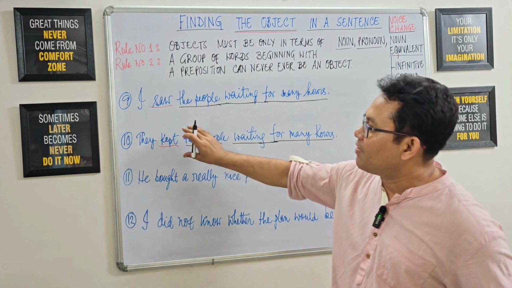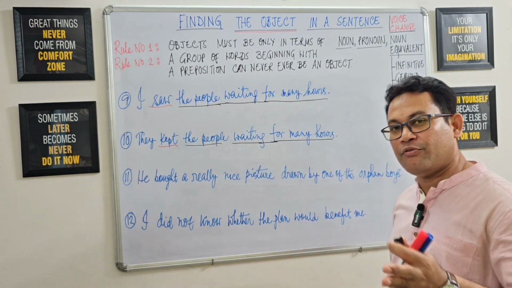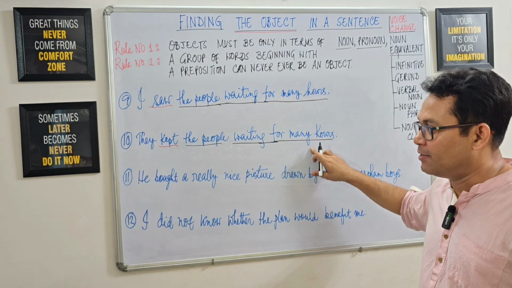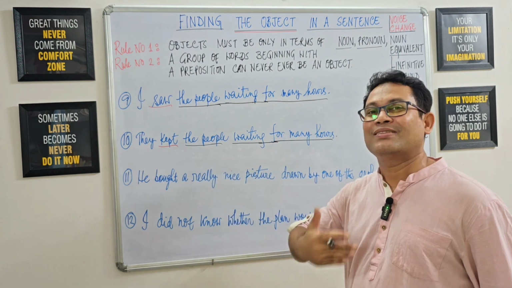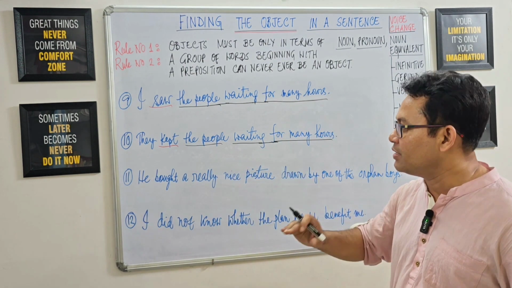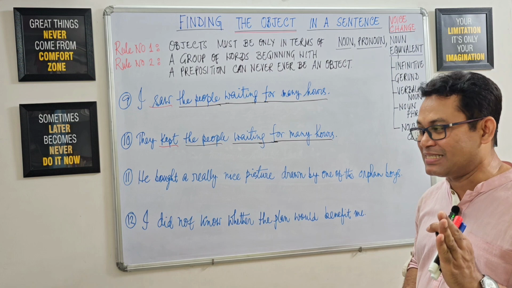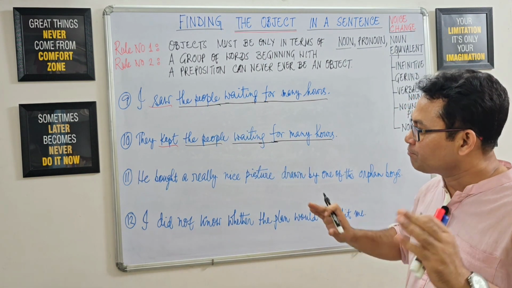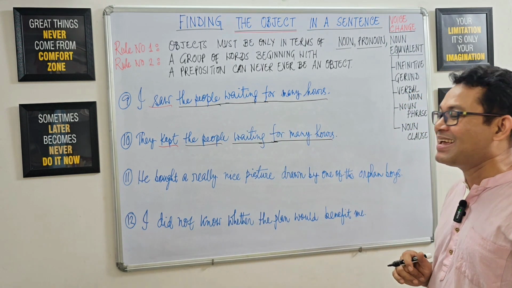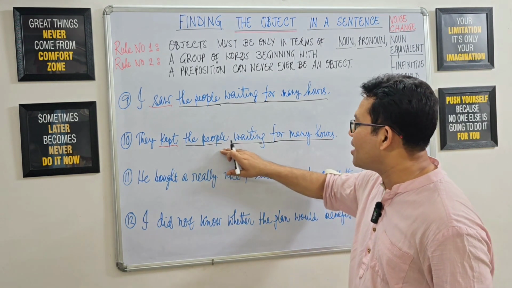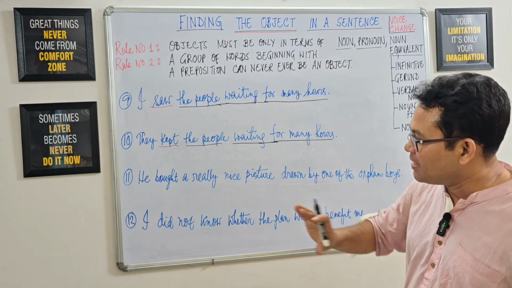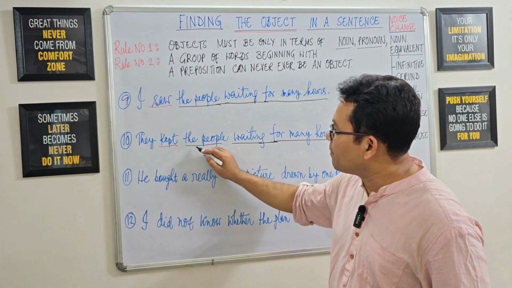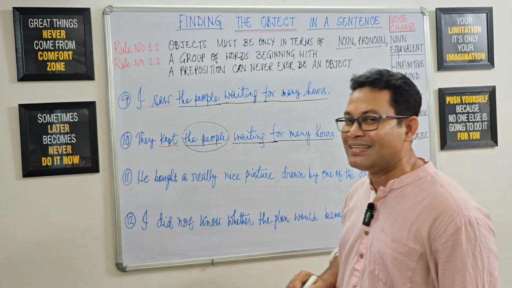Now when the verb took place, before that action happened, these people were not waiting. This verb or the action took place, then onwards the condition of the people changed. So we get two different conditions of these people. That's why we have to have two different segments here. We must not merge these two phrases into one. That means here in example number 10, the people is the object.